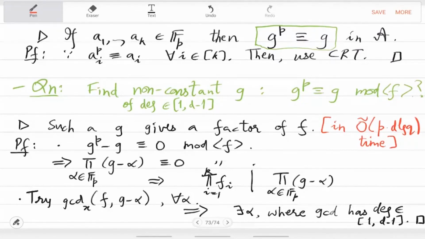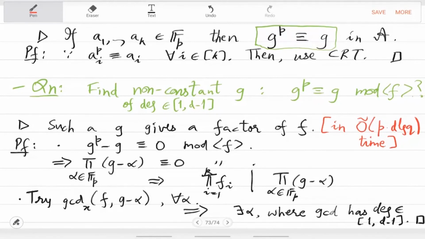So till now we have only shown that if you find a G with that green congruence being satisfied, then you will factor that efficiently. G will not be in FP[X]. Otherwise, how can the GCD then not be a real factor? I'm not sure. F has coefficients in FQ. If you take GCD of two polynomials, one has FQ coefficients, other has FP coefficients, the result will have FQ coefficients.